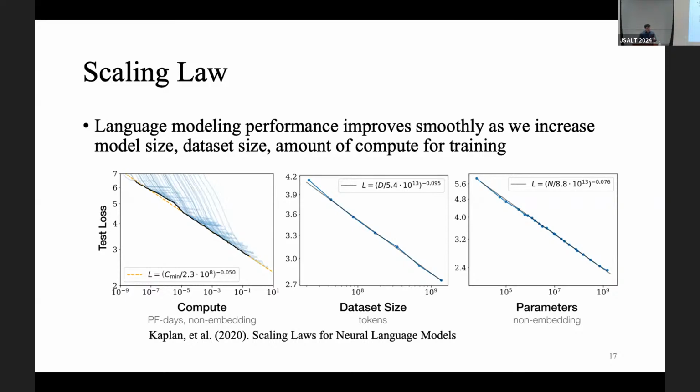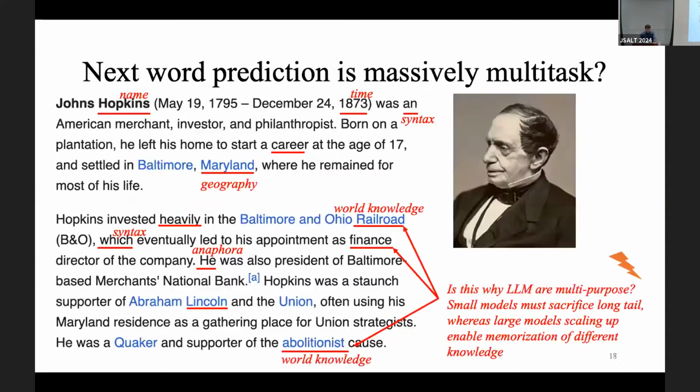Now the second question becomes: if you arbitrarily improve the perplexity, why does it have emergent ability, right? So this is the second part. Here's something that I think makes some sense, but I put a lightning bolt here because I'm still not sure if it's true. If you think of a next word prediction task, it's actually a massively multilingual, multitask problem. Was there a question there? Yeah.